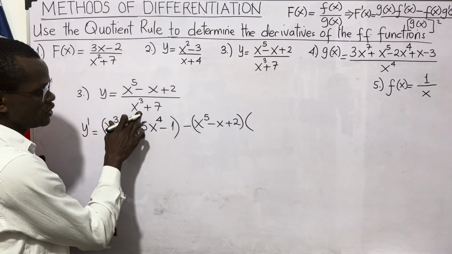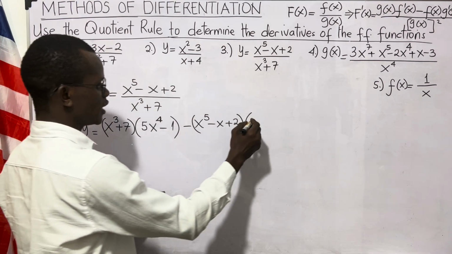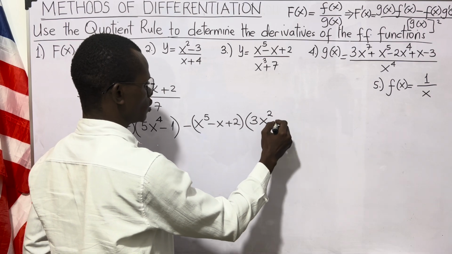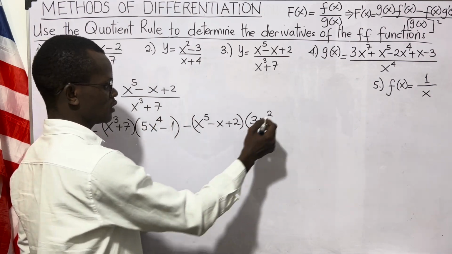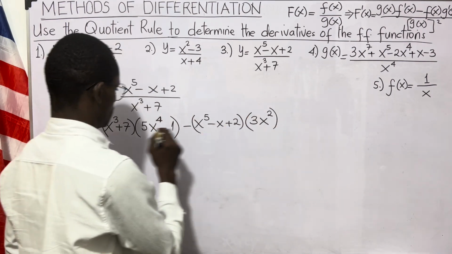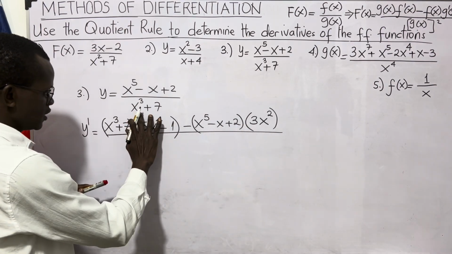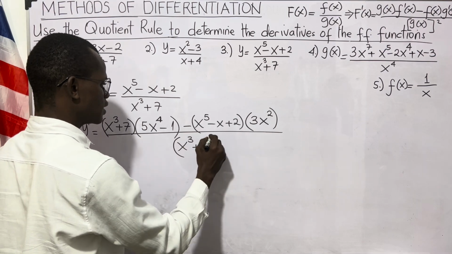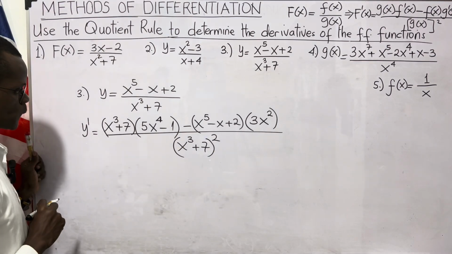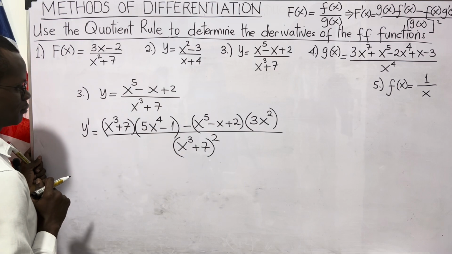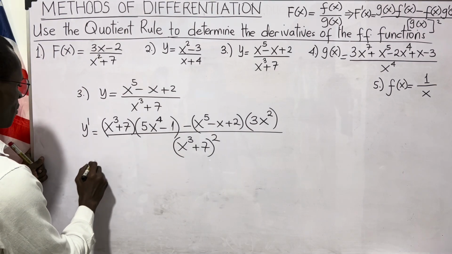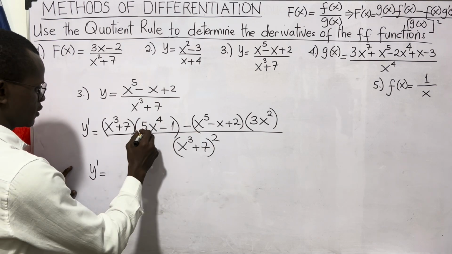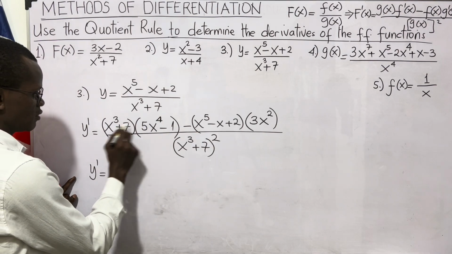And then we differentiate the denominator. So we bring this 3 down, 3x, and subtract 1 from this 3, we're left with 2. The derivative of 7, which is a constant, is equal to 0. All divided by this denominator, x cubed plus 7, raised to the second power, according to the formula. So we simplify the numerator, right? So y prime equals x cubed times this expression. So we multiply this by this, and so forth.